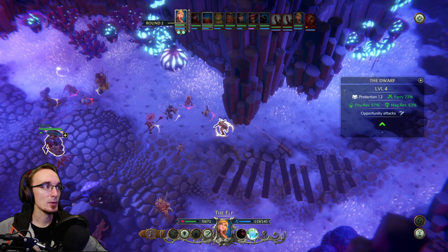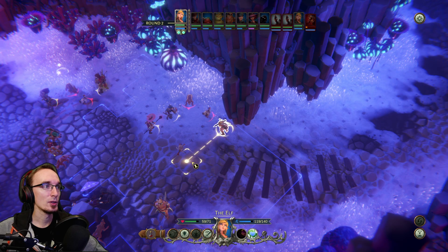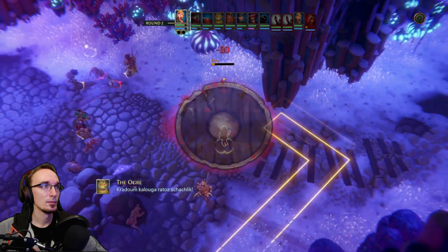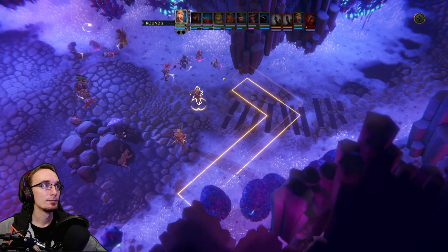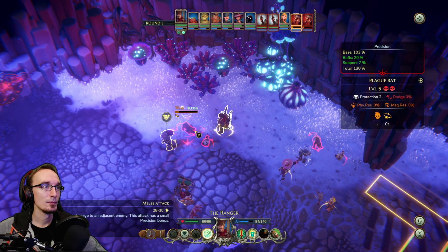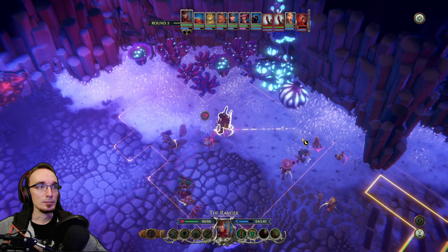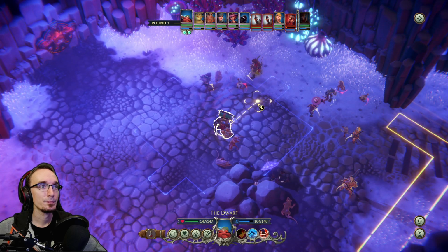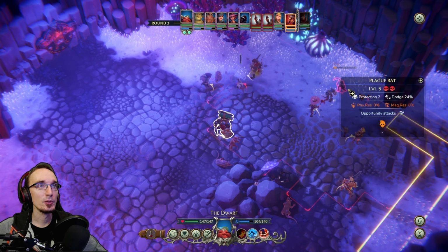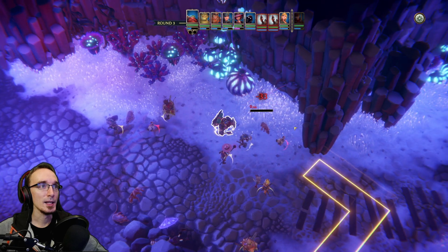Sadly, I still can't attack ranged, but... Wait, can I move? Yeah, they're not even facing my way. Okay, so I can attack with a ranged attack from here. Sure if the chickens are retreating too, but I think I can do the charged attack from here. That's nice. Hey there, I'm the ranger from Lube. Oh, you can use my axe. Yeah, nice.